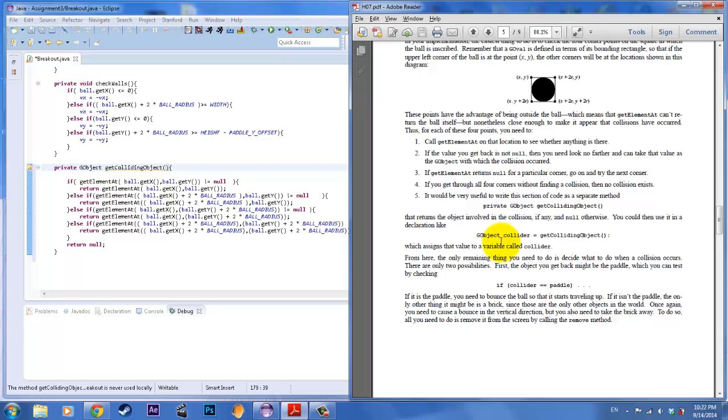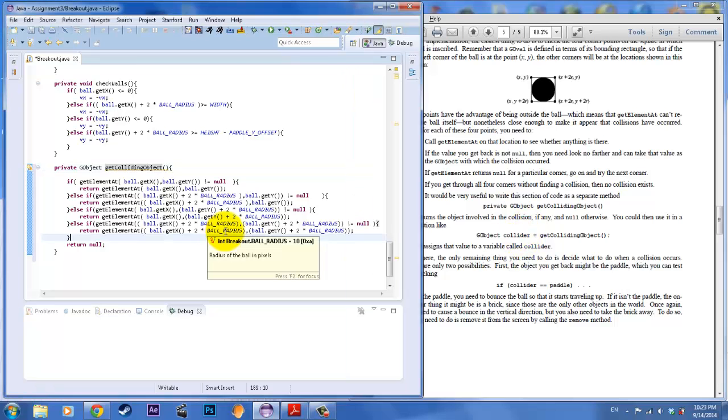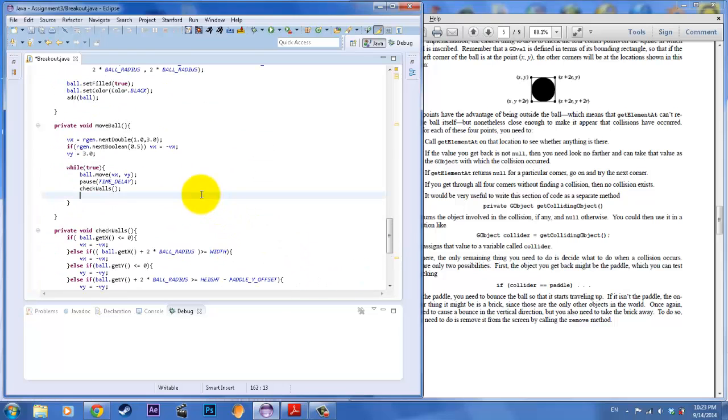And then the object that it returns, we're going to put it into a variable called collider. So we're going to put whatever that returned object is into something called collider, and we're going to check the collider values. Okay, so while true, I'm going to go ahead and put it here. I want to check my collisions, or not check collisions, I'm sorry.